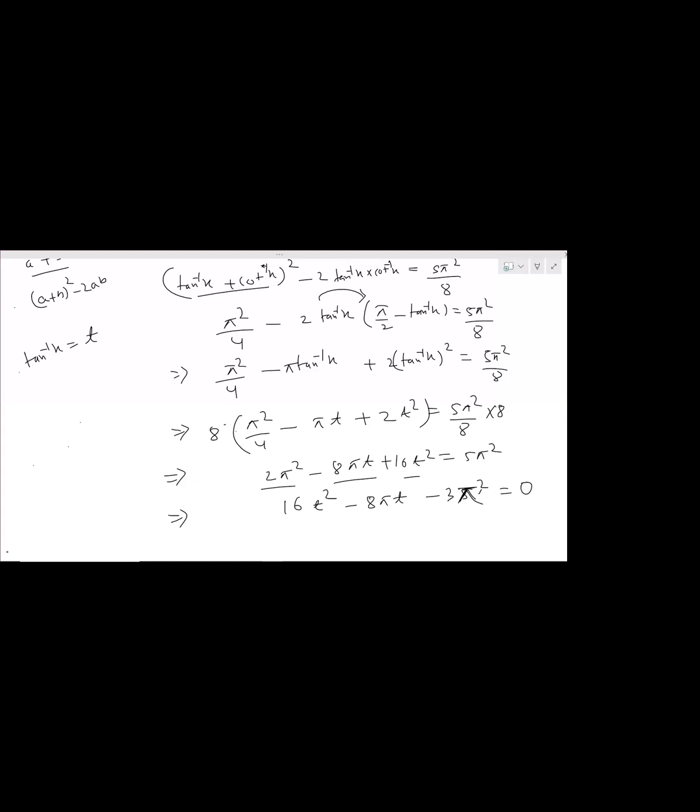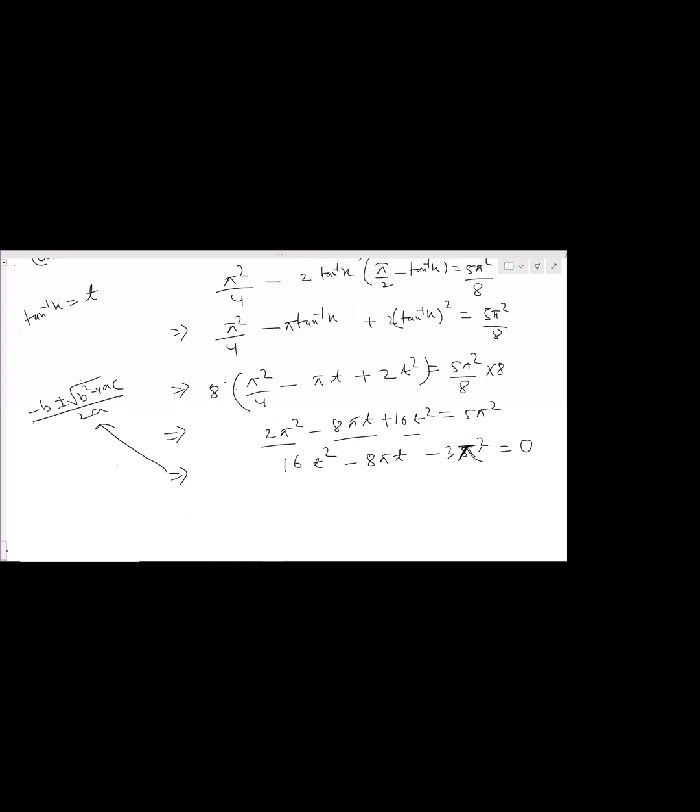16 into 3, we have to multiply 16 and 3 and take the factors. We have to find two factors which add to give 8. Right, so middle term splitting. Yes, sir. So remember, in most of the questions where pi and root 2, root 3 are involved, always use that formula. That is better. It will save you time in the long term.